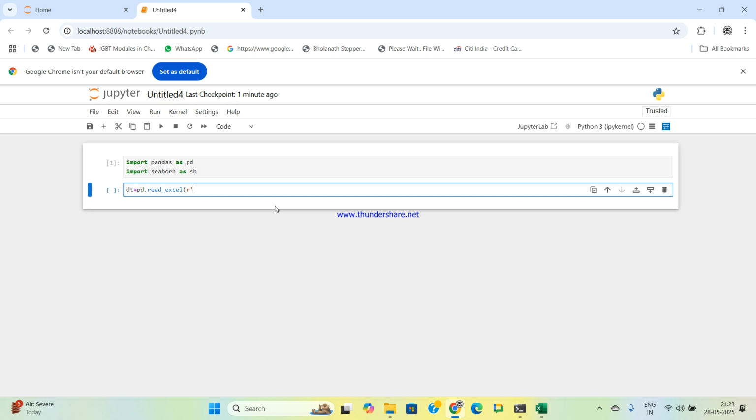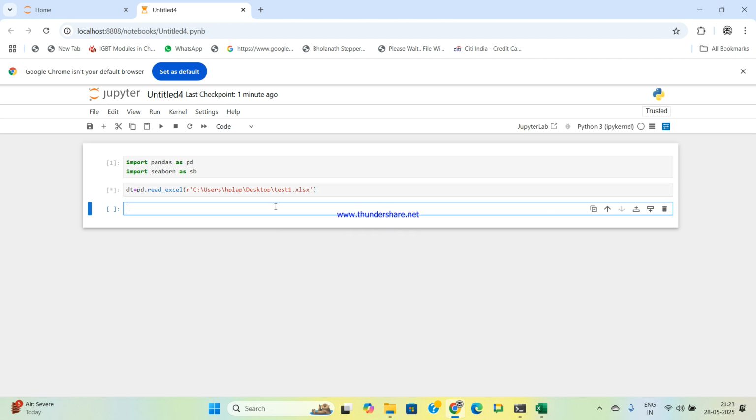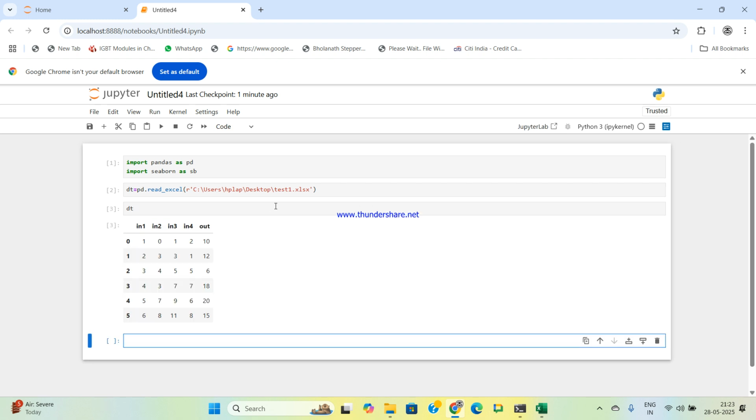Then the file name is test1.xlsx. Let us see. Yes, so this is the table.